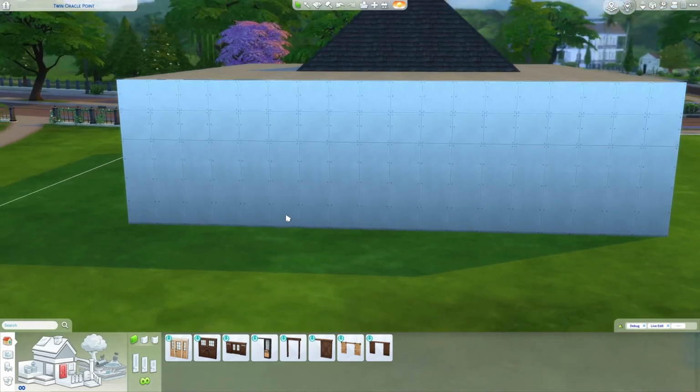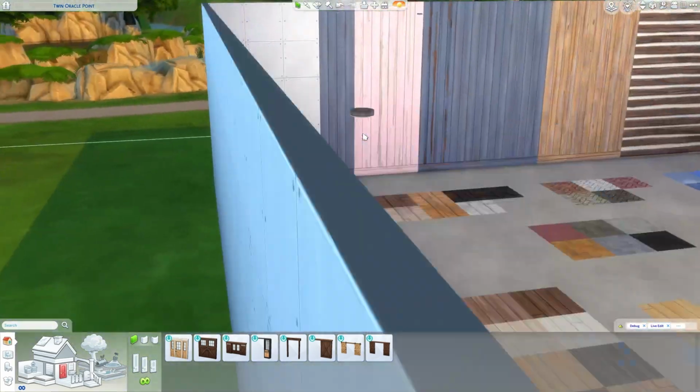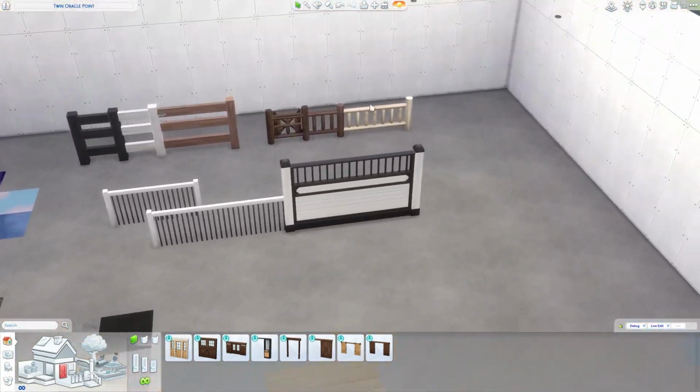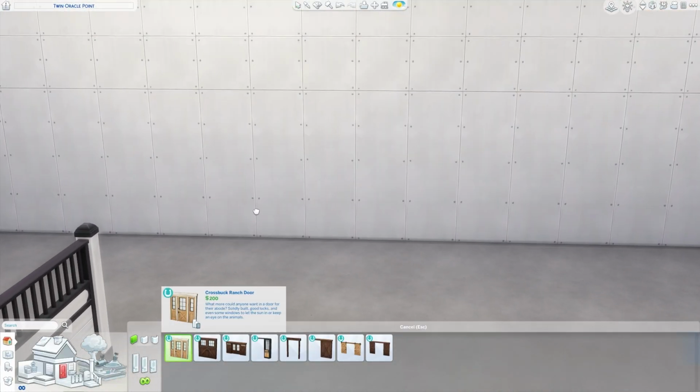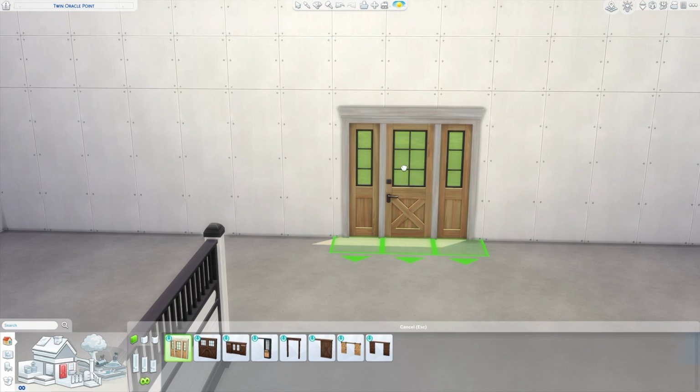So going on over to our doors, we're going to check these out on the inside because I feel like they look less washed out in here sometimes. So I think that's probably going to be best. So this one is so stinking adorable. This one's like your front door's door. You know what I mean?